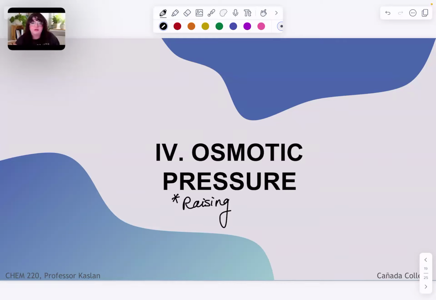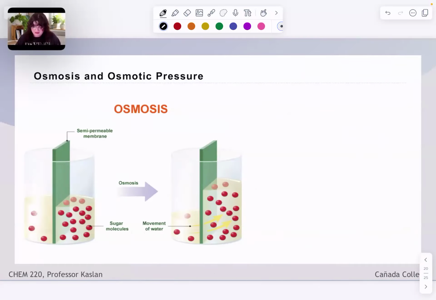So we're assuming we're all talking about ideal solutions here, right? The net amount and type of intermolecular forces are things that we can ignore, like we know they're present because we've made solutions. But osmotic pressure is another example of a property of solution that depends on how much solute is present. So why is that? Let's look into the definition of osmosis.